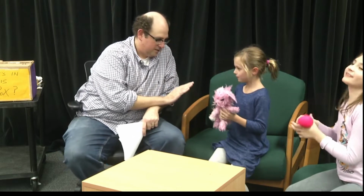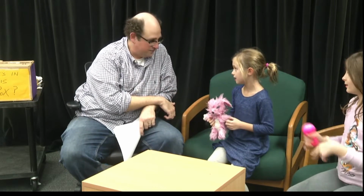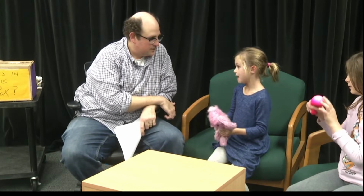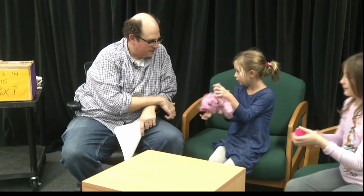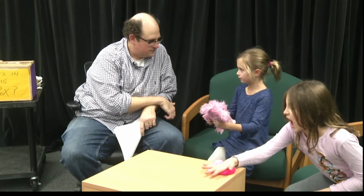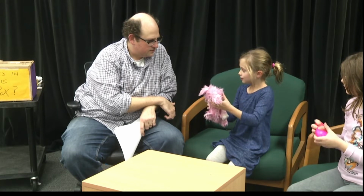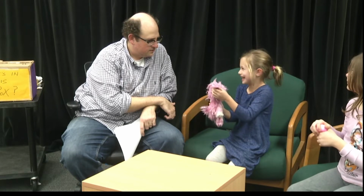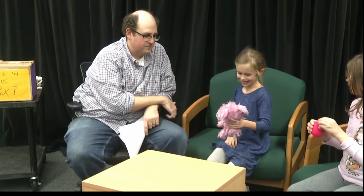Where did you get Sparkles? It was last year for Hanukkah. My Nana gave her to me. At first, they are all wrapped up in a little ball. You have to get them wet to reveal the surprise, then you have to dry them off. They come with decorating things, a brush and a hair clip, but I kind of lost them. She looks like she lost the brush, for sure.